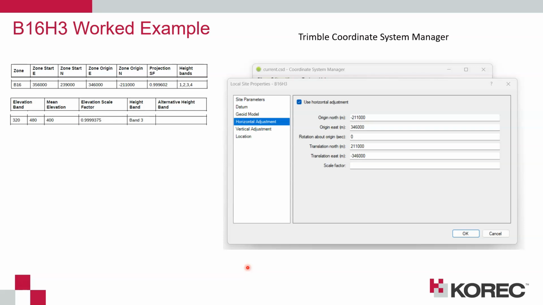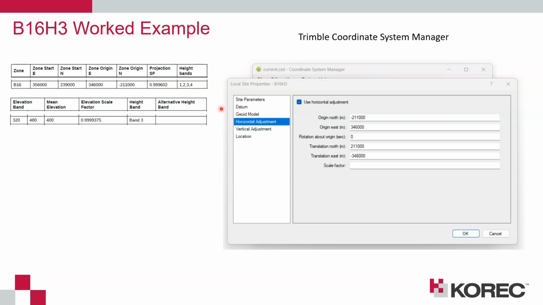On the horizontal adjustment settings, we need to enter the zone origin information for the zone in the origin north and origin east fields. You can see on the field that it starts with Northings and then goes down to Eastings. So we're moving across the values from the zone information B16, zone origin Northing.